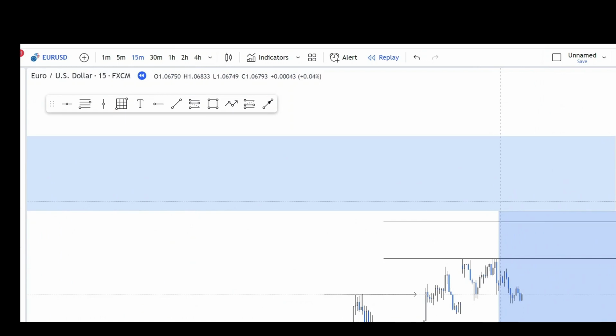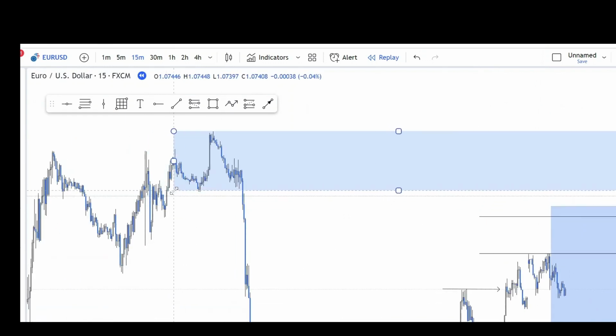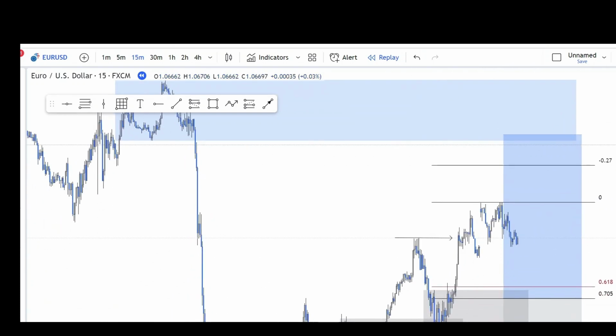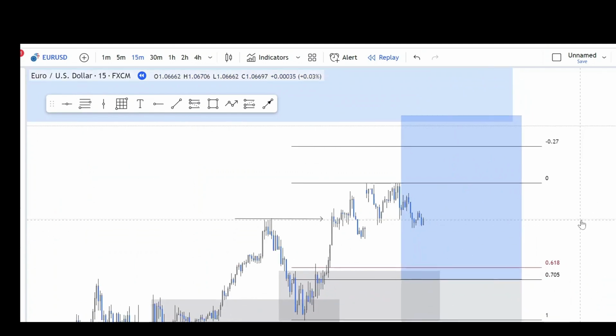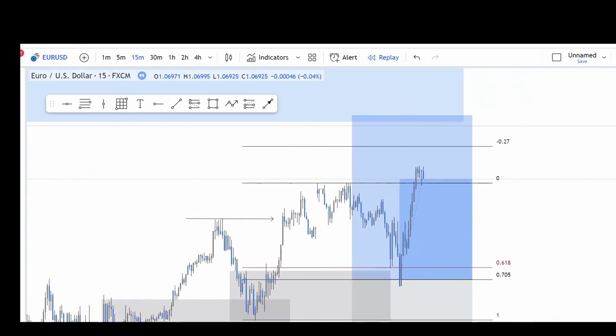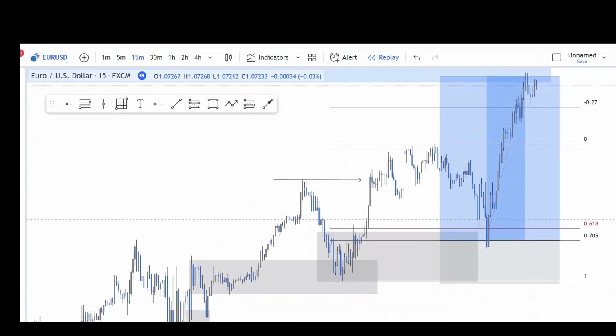So this was my initial entry, right? And actually my supply zone was over here. So I was actually aiming for a 4-to-1, somewhere up here maybe, like a 4-to-1, and this was my entry. So let's see what happens. We get triggered in, and then price moves straight up, right? And it hits TP quite nicely actually.